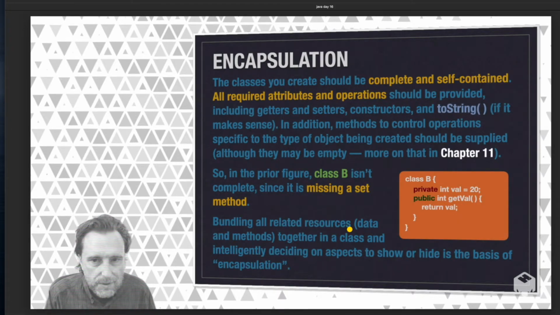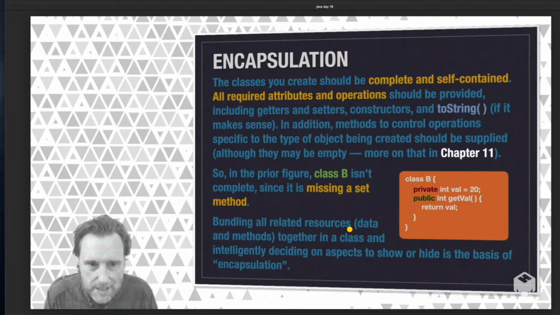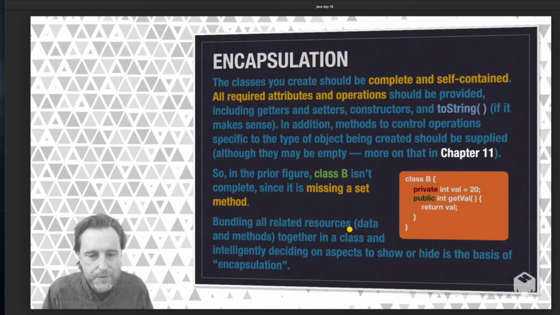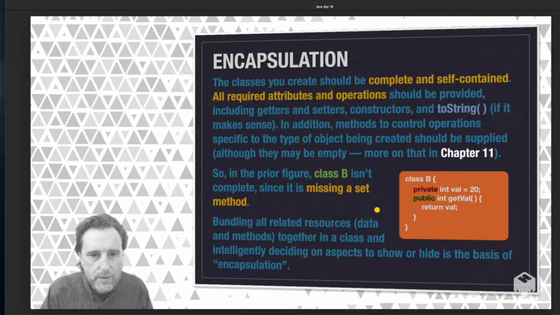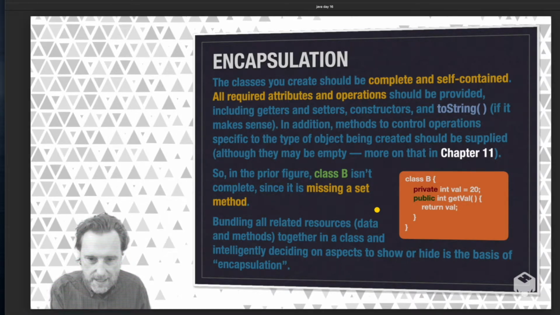Okay, so again, encapsulation is just the idea that you want your classes to be complete and self-contained. They should have all the attributes that you would reasonably expect they need to store about themselves, and all operations or methods that you can reasonably expect users of this class, users who create objects of this class type, will need to work with those objects.